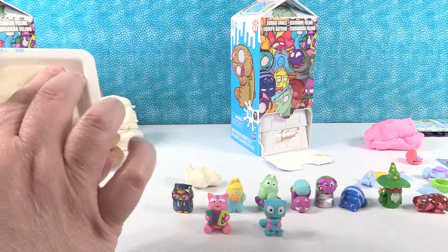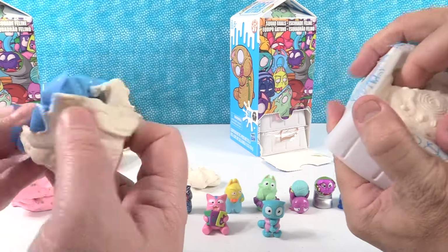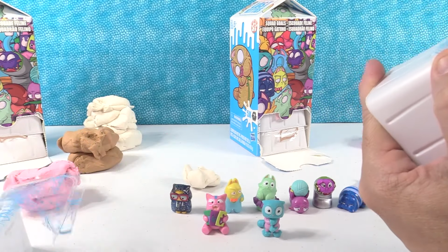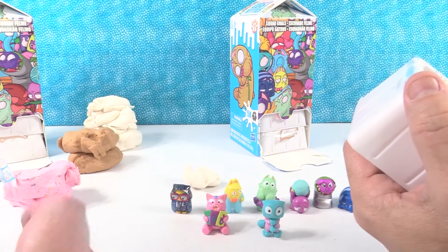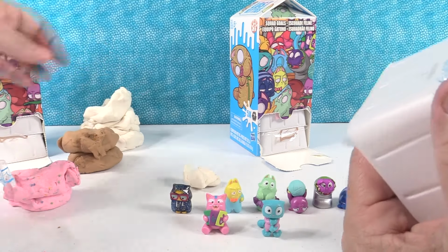Let's dig our kitty out. Come out, kitty. Are some of my accessories in there still? I think they are. I might have to dig out my accessory. There it is. I have a popsicle and headphones. The headphones are really cute. It's a good accessory. All right, I'm digging mine out.